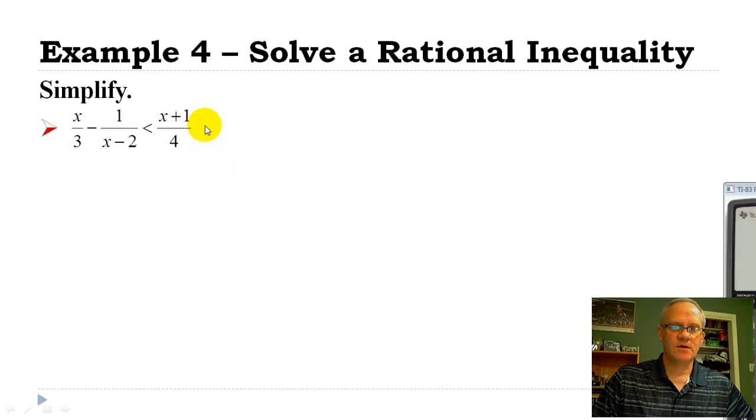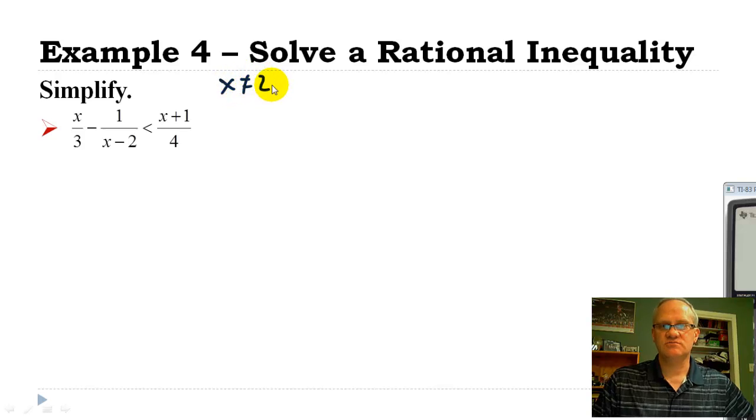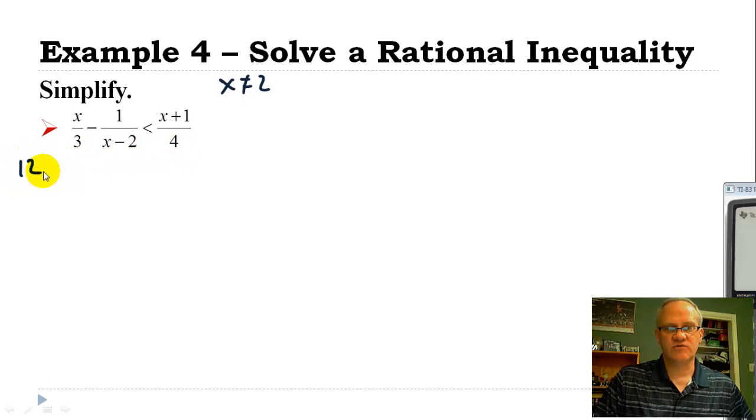So again, the first thing is we're going to see what makes 0 on the bottom of the fraction. In this case, the only thing that x could be would be 2. So a key point here is that x cannot equal 2. So that's one of our key points. And then we're going to solve this as an equation. The least common denominator here is one factor of 3, a factor of x minus 2, and then 2 2's, or a 4 here. So the total here would be 12.